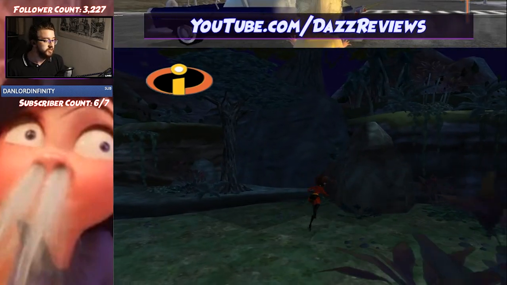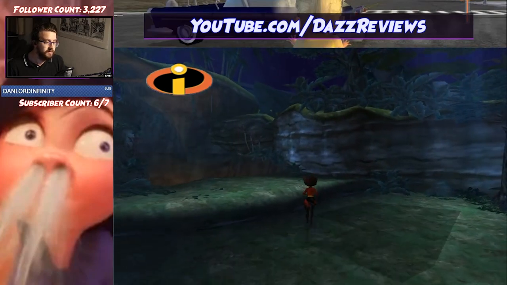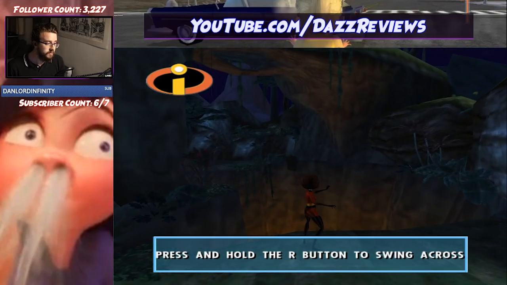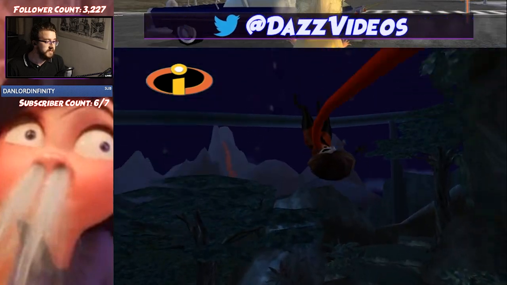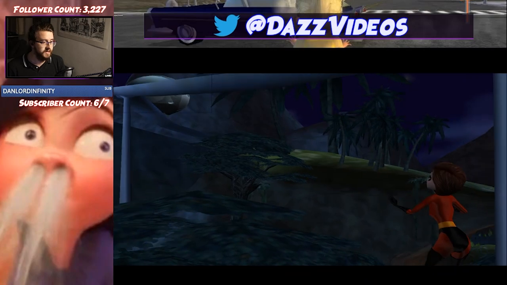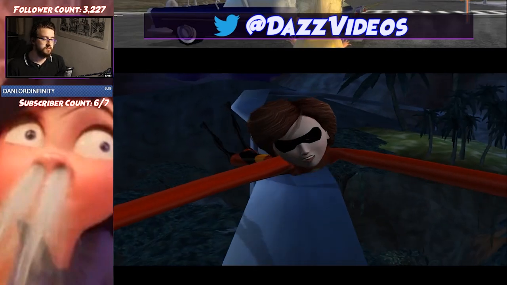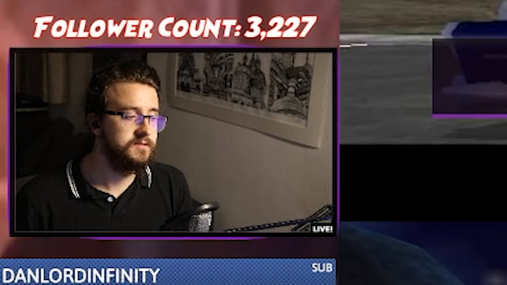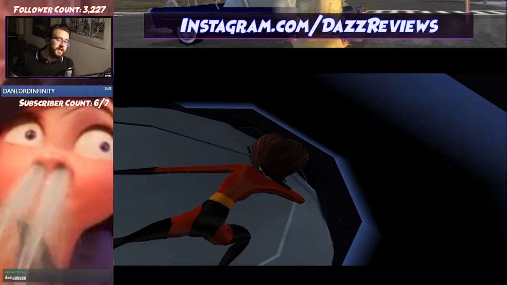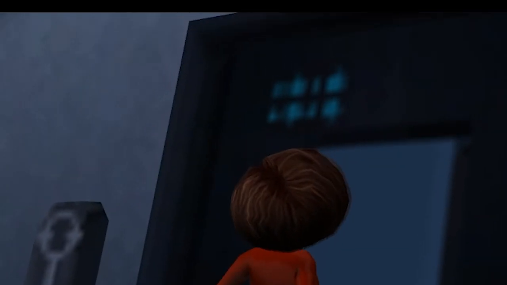Still stuck in this damn jungle, which I'm getting kind of sick of. Why is this such a jungle movie? Jungle game. But okay. Press and hold R to swing across. Yes, I remember the R button just completely overpowers the game. Go for it. You got this. Ugh. Man, this is like the Netflix adaptation of the same cutscene we've already seen from the movie, you know?